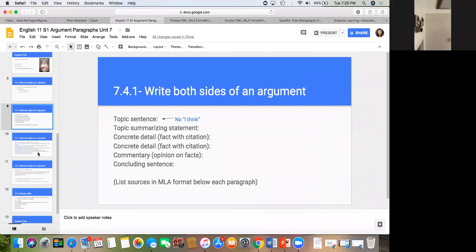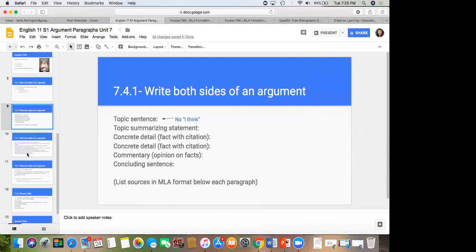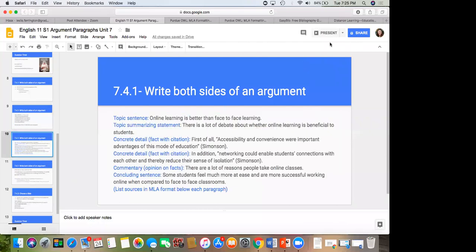Okay. If we go to the next slide here, I'm going to show you an actual example of what this paragraph looks like when it's written out. I did leave the taglines in here. Obviously, when you're writing your own paragraph, you don't have to leave these taglines in unless you're doing an outline. But for this, I just wanted you to see what those sentences are labeled.